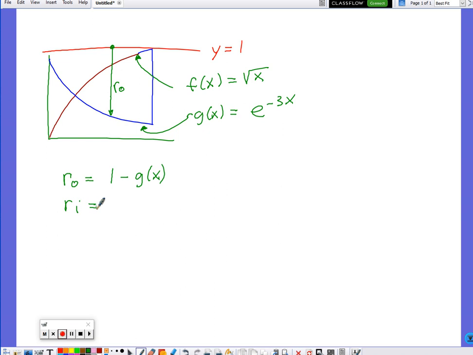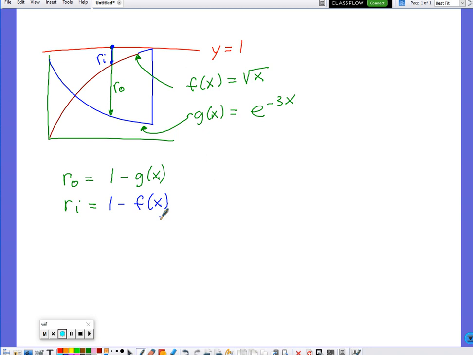Raise your hand. The inside radius, we're going to start at the axis of rotation. We draw towards the region. We stop when we hit the region. So that's inside radius. Hands up. That's the formula for inside radius. Let's go, Zach. 1 minus f of x. Who agrees? 2 points. 2 for Zach.